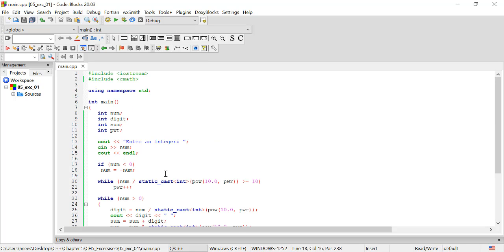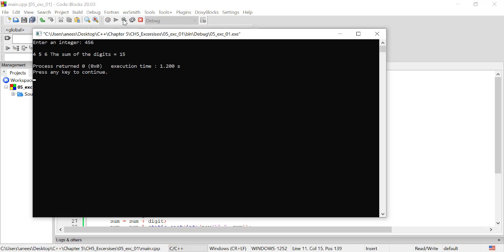Now you may look over this code and find no mistakes at all, but you actually need to pay attention to what's up here rather than what's down here. Because you can see that we actually didn't initially declare a value for sum or power. So in that case, what we should do is write in sum is equal to 0 and power is equal to 0. That should more or less fix it up. 4, 5, 6, the sum of the digits, 15.